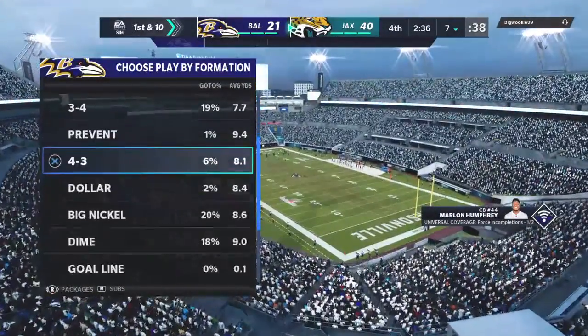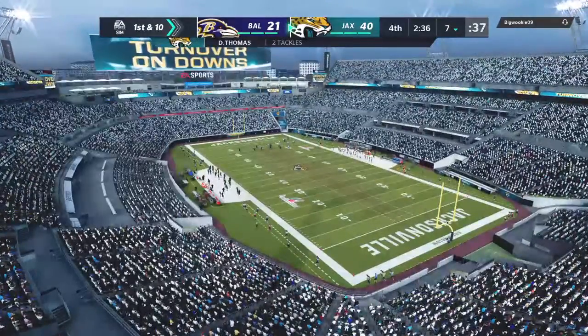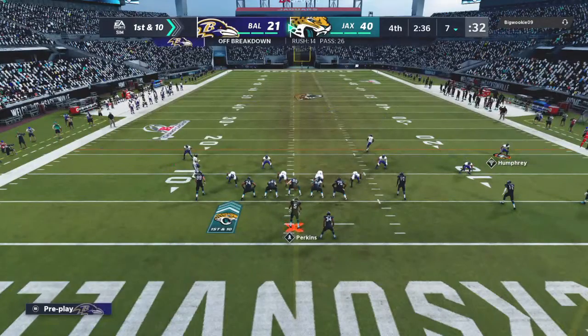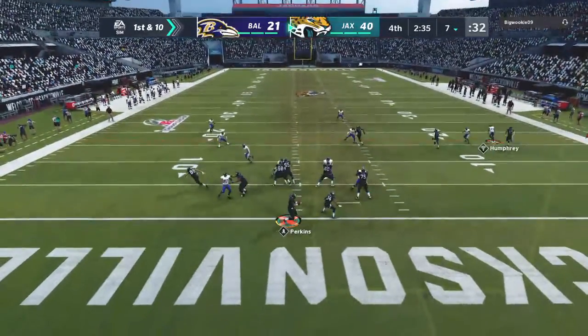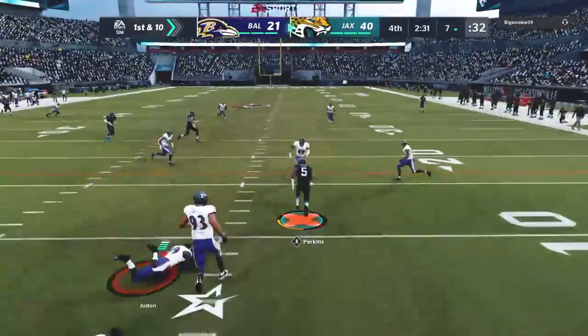They get the completion but cannot push forward into the end zone. And the Jaguars are going to take possession here on the turnover on downs. Coming up on the final 2.5 minutes. And boy, has it been fun to watch this offense operate. Quite the display, and now they look to polish it off.